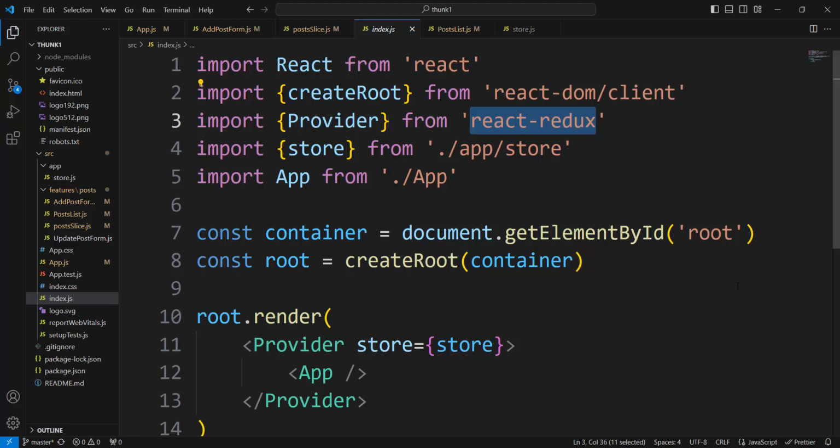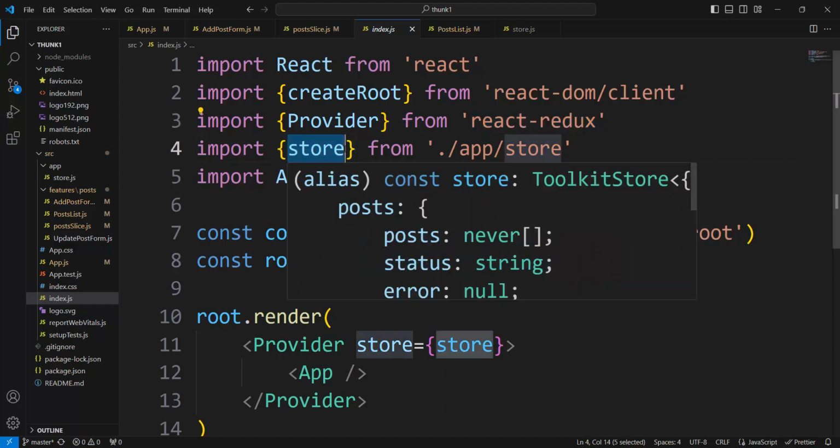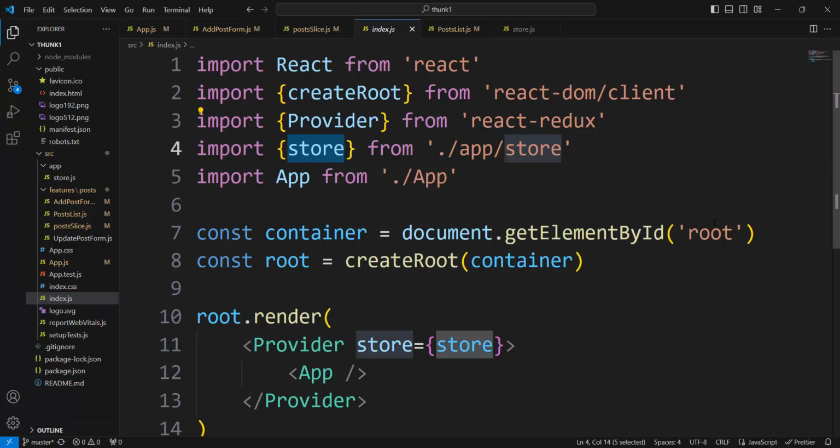Because of that, Provider provides our React application with Redux architecture, the Redux application, a separate application that manages state. It is a state manager, a global state manager in a React application. And it is provided. And store is something that we code. Store is the main part of Redux.